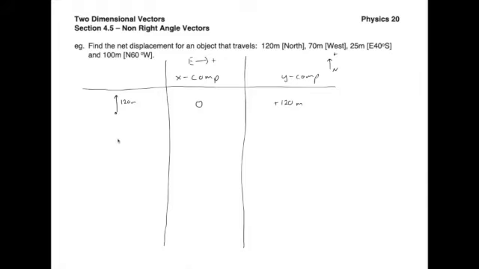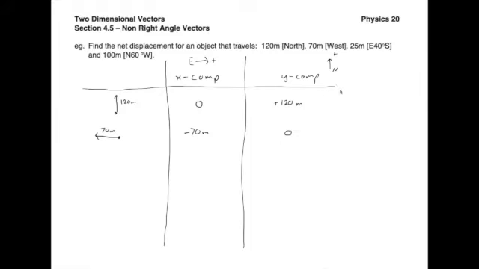My next vector is going to be due west, and so this one's just heading in this direction, 70 meters. So it's 70 meters west. So this one here, I see that I have all of that in the x component and none in the y component because there's no north-south movement if I'm going west. Now I've taken east to be my positive, and so I do need to write this one in as negative 70 meters. And so do make sure that you are watching your directions when you're doing each of your vectors.